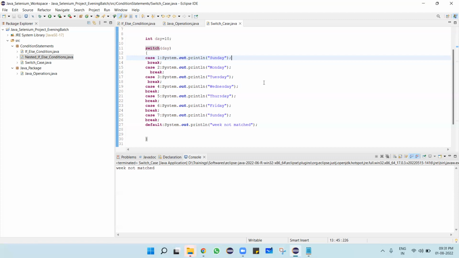I will ask you, can you buy 2 mobiles for 1,000 rupees? Now, what is your scenario? You have to add the 2 mobiles, take each mobile's price, and it should match with the 1,000. If it is not matching, you can say the price is exceeded, the budget is more. In this kind of scenario, we have to go for switch case or the if-else condition. Got it? Is that clear?